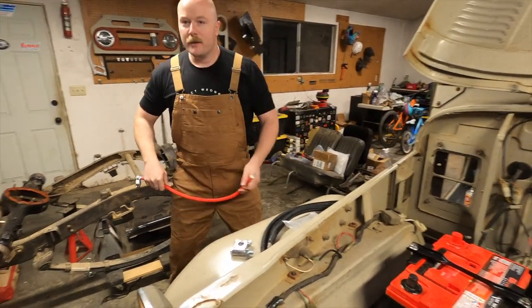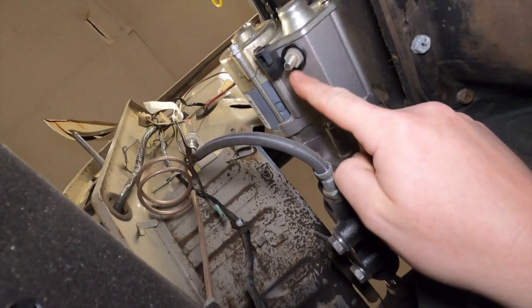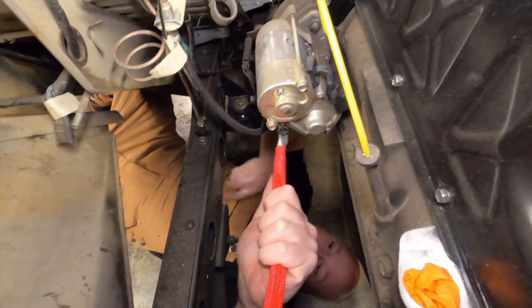Okay, I'm gonna go underneath the cruiser. I'll be right back. So I'm attaching it to this bolt down here. That's the one that goes from the hot. That's the word I was looking for, hot. Boy, this thing is thick.